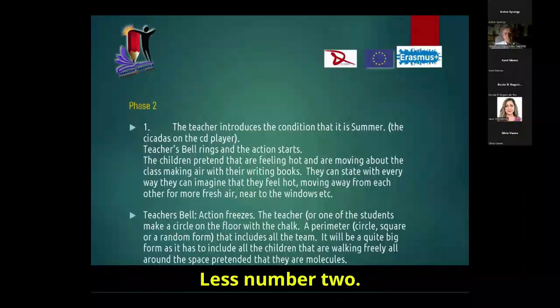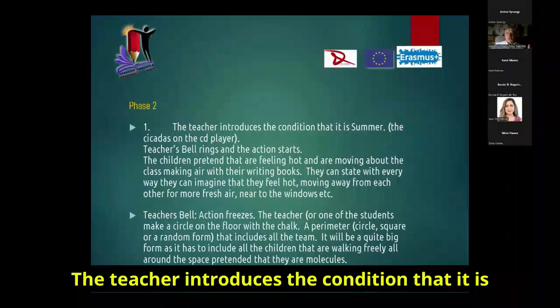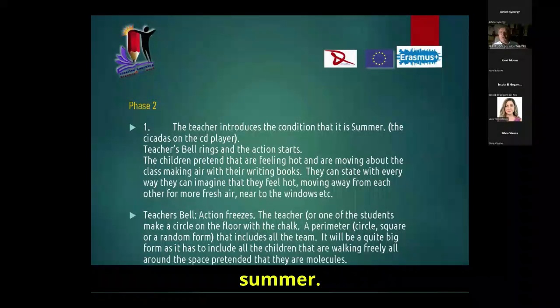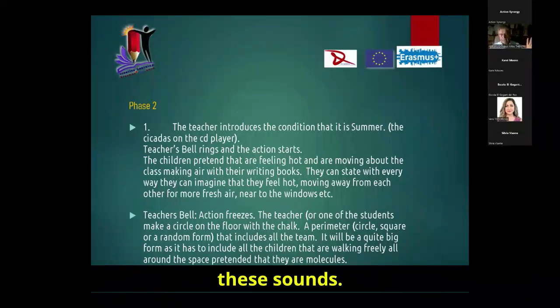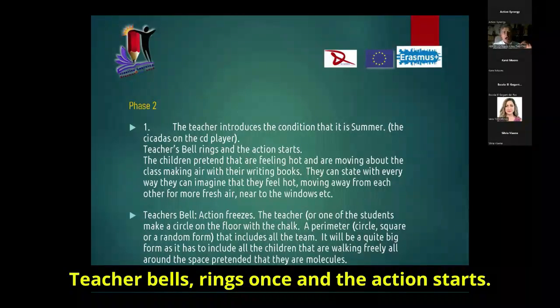Phase number 2. The teacher introduces the condition that it is summer. So the cicadas play on the CD player, and we can hear all this sound. The teacher's bell rings once and the action starts.